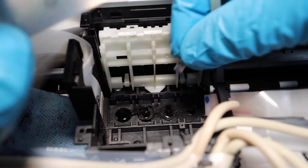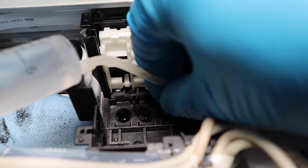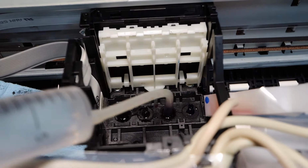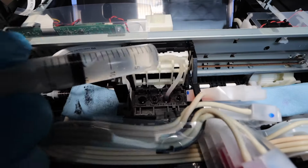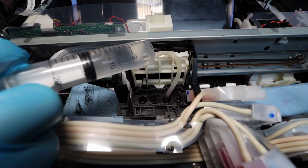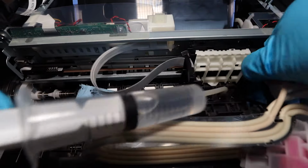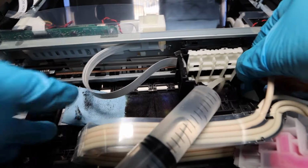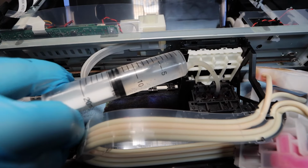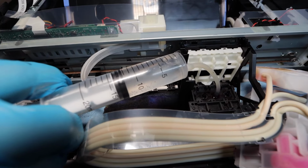Now, cyan was another color that gave me issues. I did that off camera, but I'm going to be cleaning the magenta just so you see it's not one of the side nozzles, but just so you see how you can access one of those middle nozzles, just giving you a good perspective here on how you're going to be able to attach the silicone tubing to the different nozzles. Now, remember the color pattern. You want to make sure you're cleaning the correct color because you don't want to waste too much of this solution on the incorrect color.